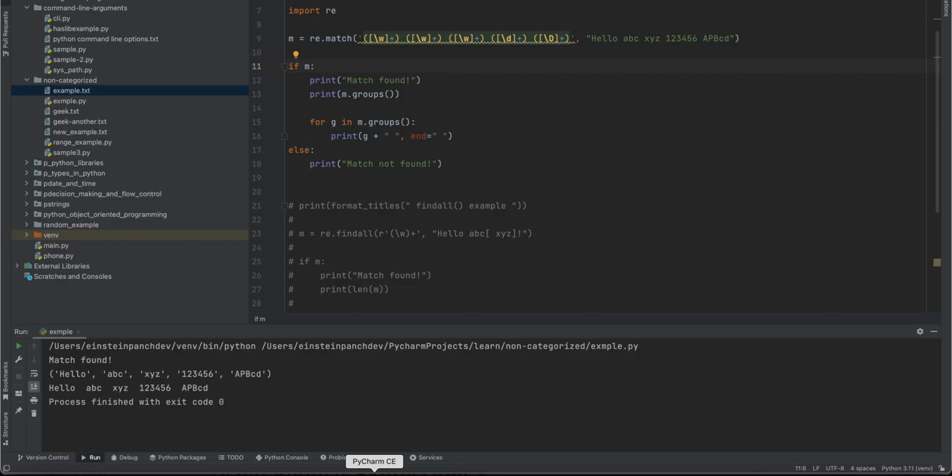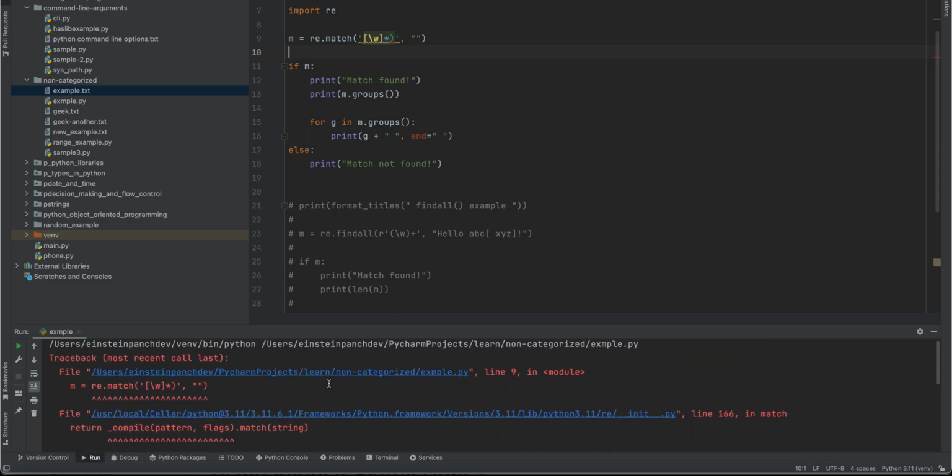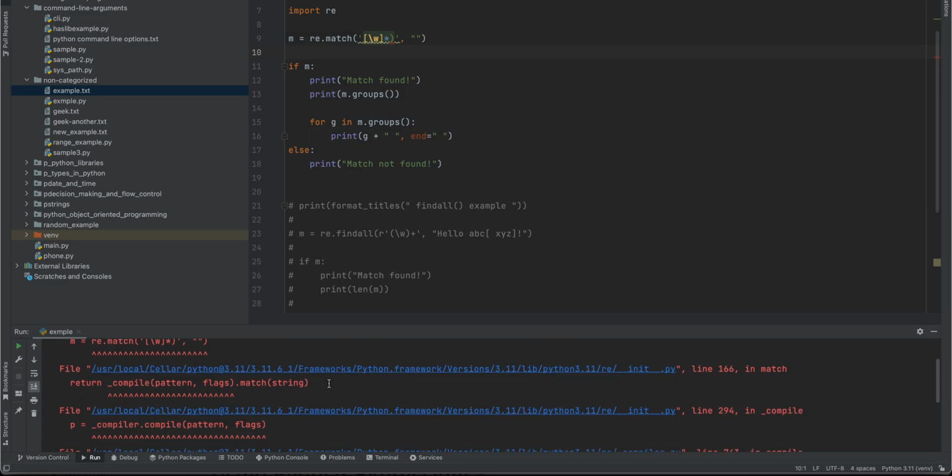So let's do some examples. So let me remove this. So if I say here, character class, string, character class word match 0 or more, if I say pass empty string, what is that?